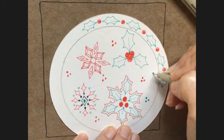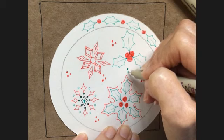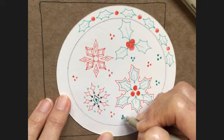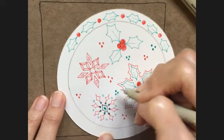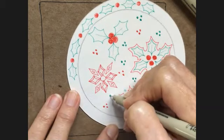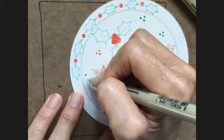This is not a published pattern. It is an official Zentangle pattern, but it's just so simple that there's really no step outs for it. It's called Therefore because in the old days of taking shorthand, this three dots symbolized the word therefore. So just adding that in some various places. Oops, not necessarily doing that very symmetrical, am I?